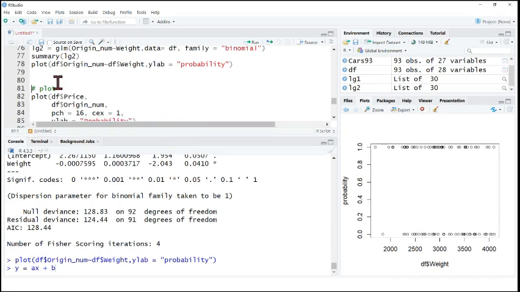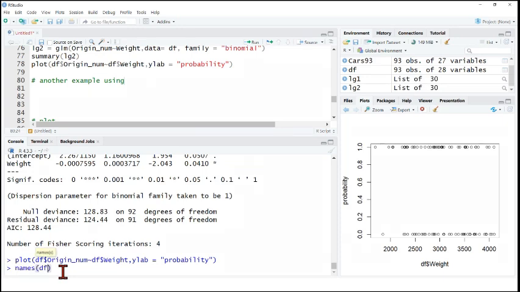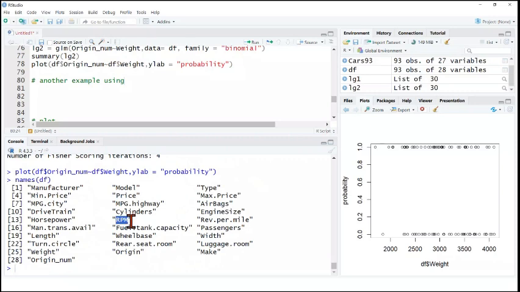Okay, and I would like to do another example, which results in a higher significant value. Another example using another variable, let's say the RPM. I did some exploration last night, and I saw that the RPM tends to have a more significant association between the car origin and this round per mile speed.